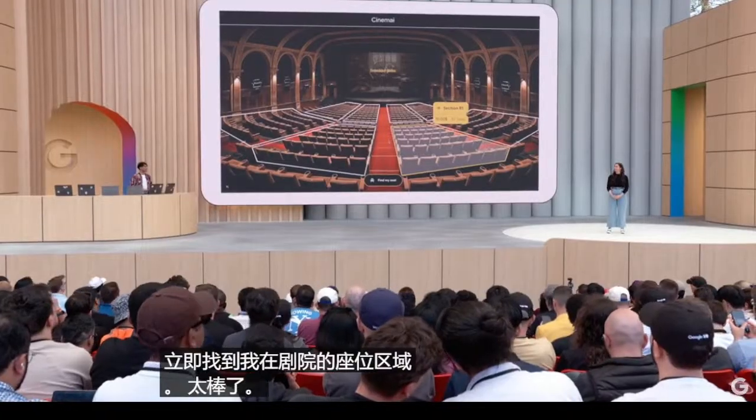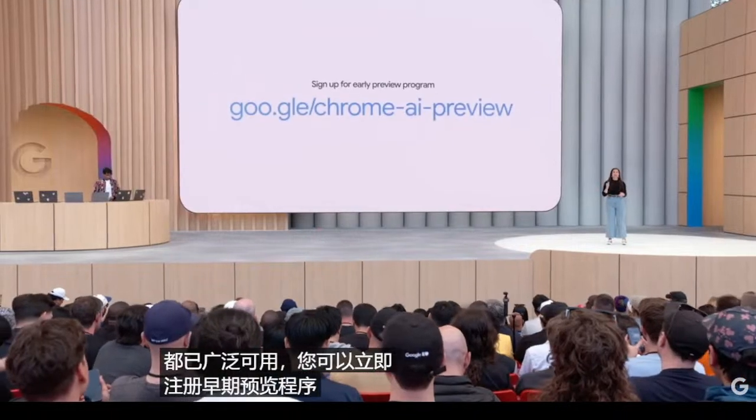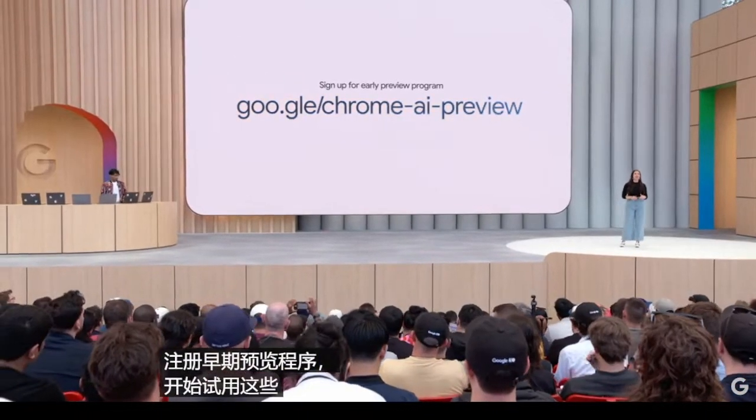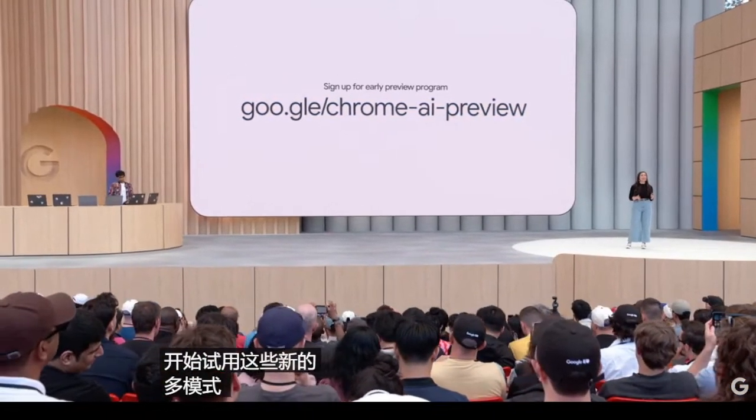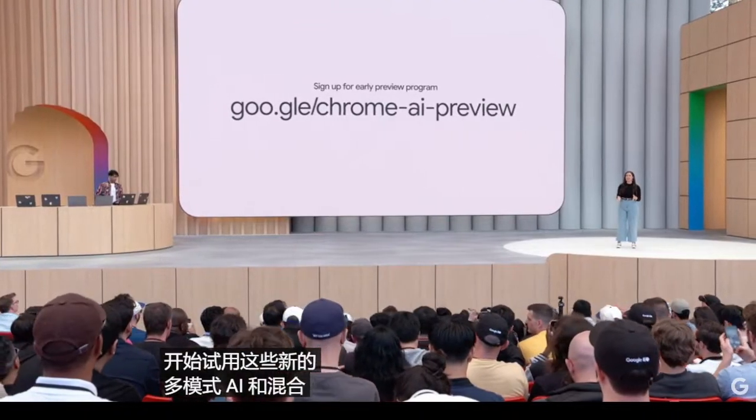It's awesome. You don't have to wait to get your hands on these new tools. Many of these APIs are broadly available, and you can sign up for the early preview program today to start experimenting with these new multimodal AI and hybrid solutions.